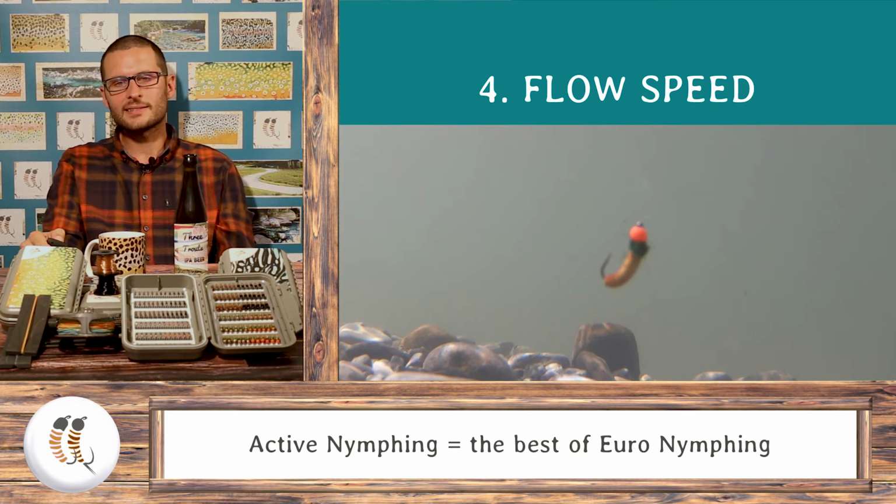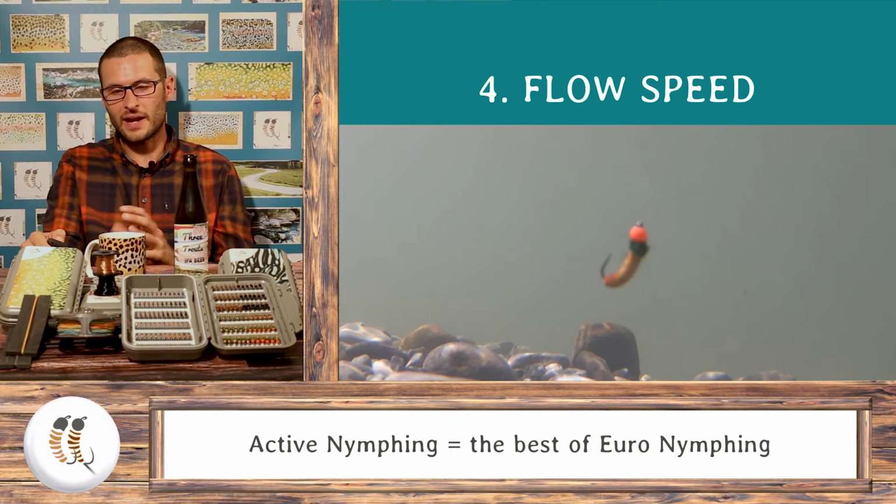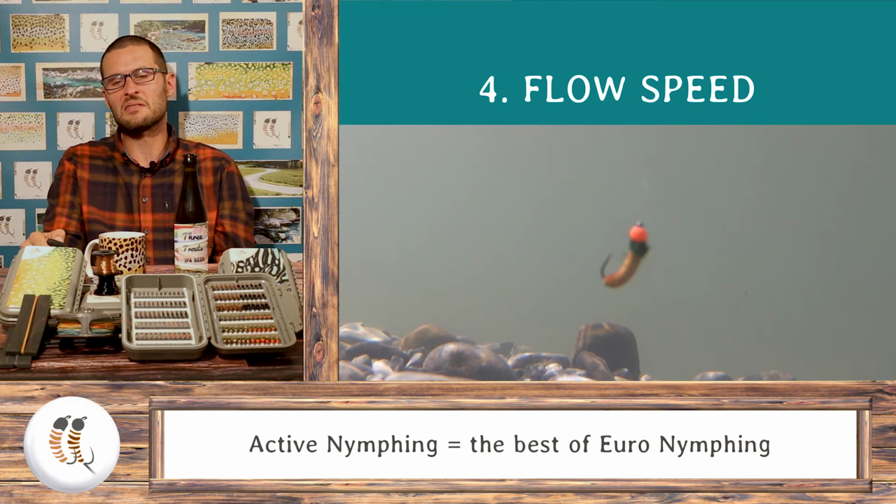But if it's too fast, your drift will not be efficient. So there are spots that are really too fast waters for tension nymphing. You must find the balance. If it's not fast enough, fish will be scared. If it's too fast, the drift will last like 2 seconds. It will be a useless drift. And generally, fish don't stand in super fast waters.